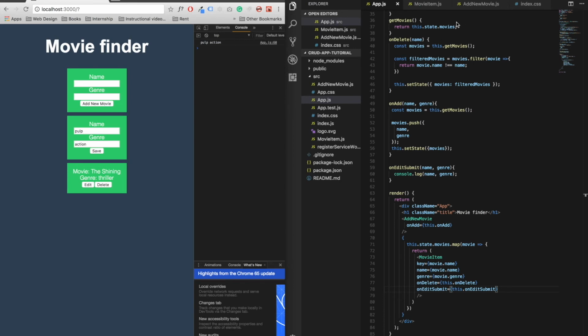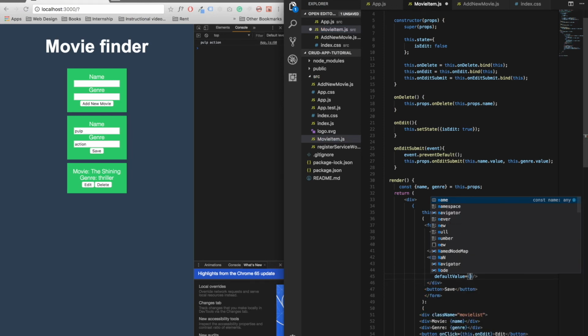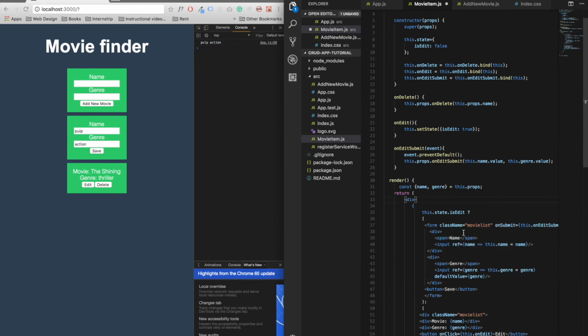So let's go back to our movieItem.js, and in here next to the ref we want to add a defaultValue to the name. This one is genre, sorry. And in here we want to set the default value of this to name.